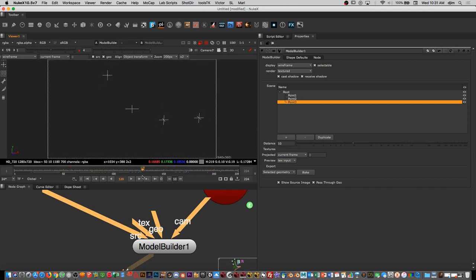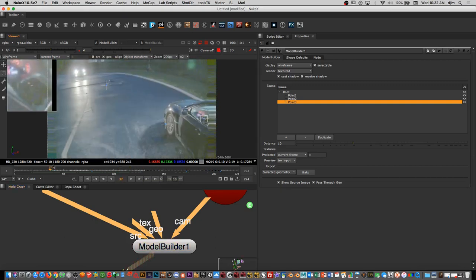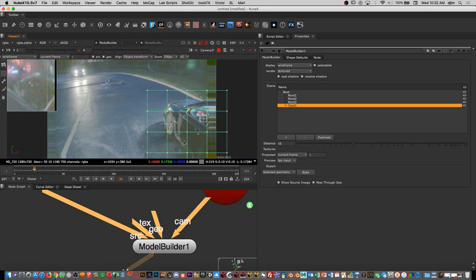Okay, so that's how you can create different types of trackers for your stuff. The same, you could create geo for it as well. So if I need to create a geo for this car right here, to make it a lot easier on us, let's create a panel of it. So I'm going to go ahead and create a card very quickly. Let's click and drag right there.